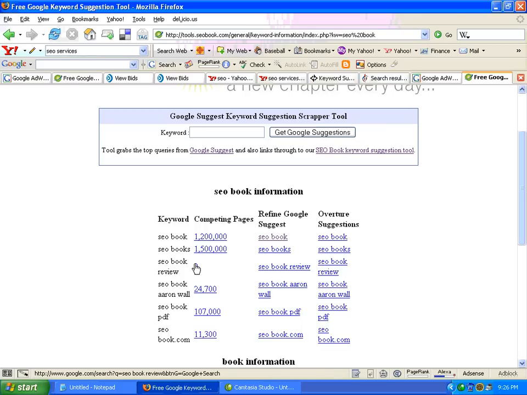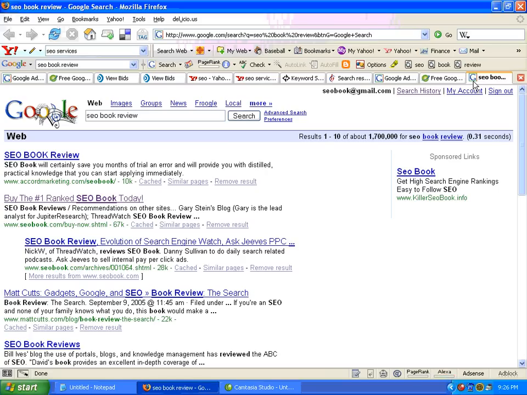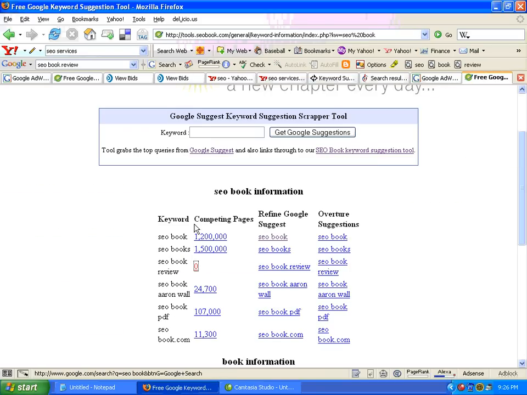Like, I'm sure there's more than 0 pages that have SEO book review. But a lot of times it's just useful just to look and see how competitive they are. Sometimes the tools will give errors though. But so you can see SEO book Aaron Wall. I've tried branding my name in the site really hard, so that's why it knows the association of those, because people search for it that way.